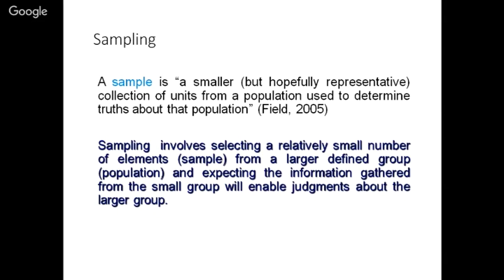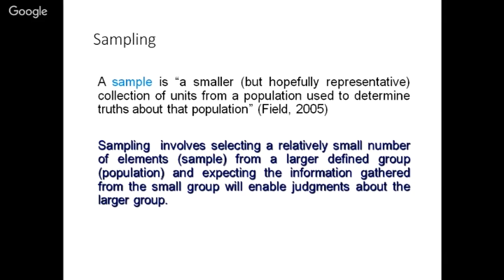So a sample is a representative unit that is taken out from the whole population to know the quality or to predict the behavior of the population as a whole. And the process of selecting a small number of elements or units from that population is considered the sampling process, and we expect that the units extracted from the whole population will be representative of that whole population.